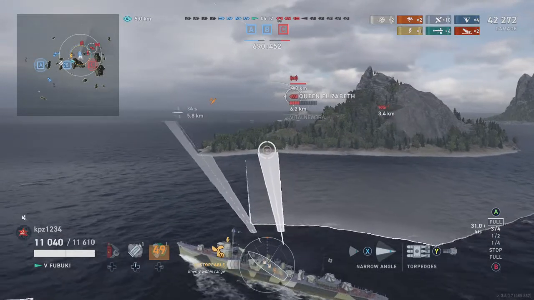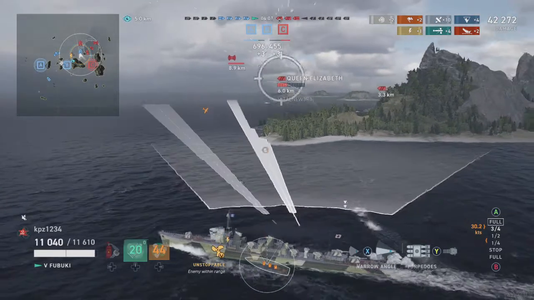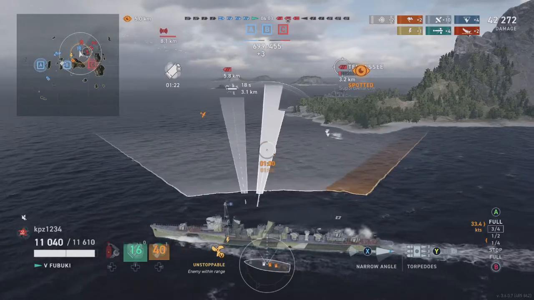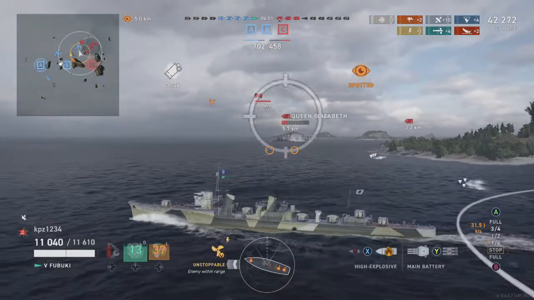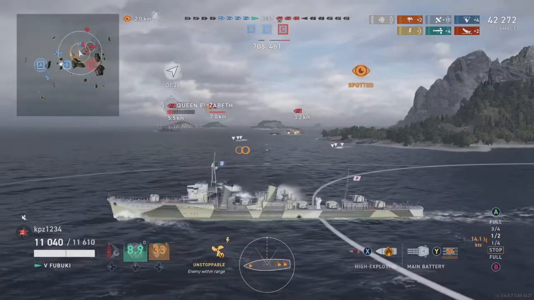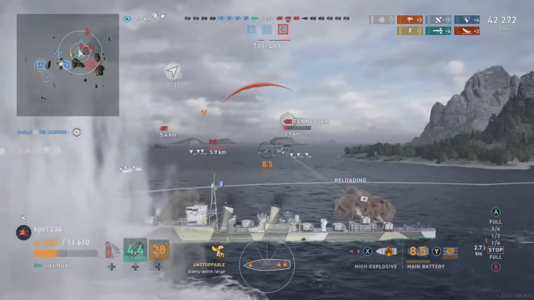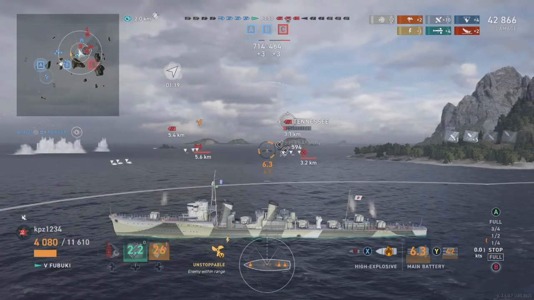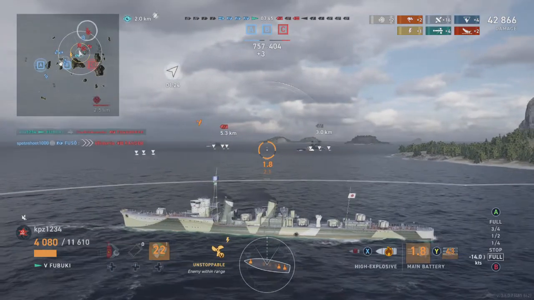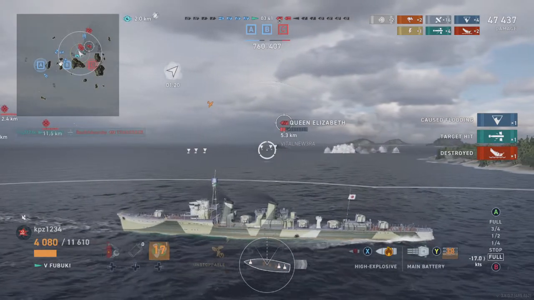So we got the Queen Elizabeth. We will launch one rack at the Queen Elizabeth first. Second rack right here at the Tennessee, a little bit short. And third rack at the Queen Elizabeth. And we smoke up and stop. And it's a good thing that Queen Elizabeth just crushed us with a well aimed salvo. All right, Tennessee can't maneuver out of the way. Boom, kill number 3.